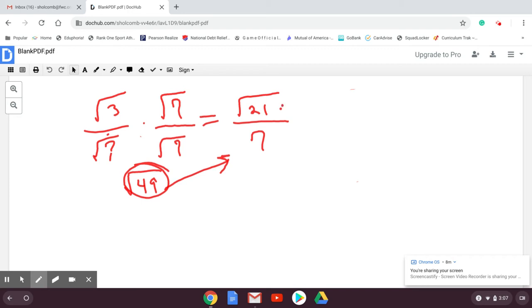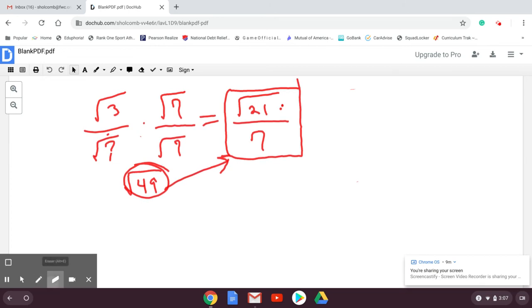The answer is no. Some of you are going to be tempted to try to divide 21 by 7 and simplify it that way. But 21 is not a regular number. It has nothing to do with regular numbers. It's a radical number. So we keep radicals separate and regulars separate. Believe it or not, this is a fully simplified problem right there. Don't go any further. Let me erase and give another example.